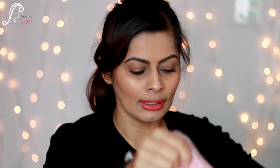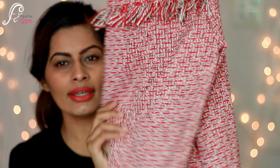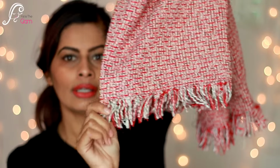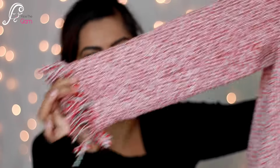Then I got this really nice short coat. It is basically like a tweed coat, a red tweed coat with some strings at the bottom and on the sleeves. I don't remember whether it was one size or they have sizes. This one is, I would not say tight, but I think it is one size smaller than what would have suited me. The fit is fine, the only problem is the sleeves, which are a little shorter according to my body. So this is a red tweed short coat, again from runway.com.